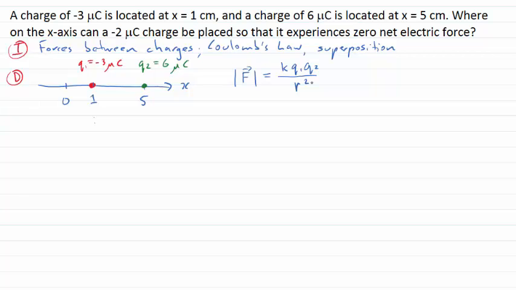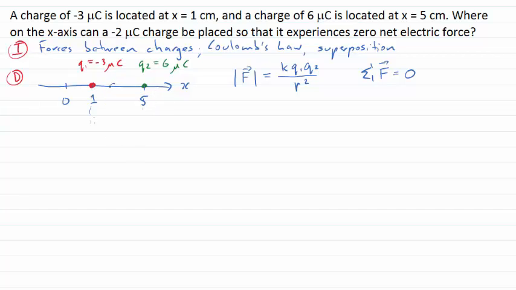In this particular problem, for the third charge, we want to find the location where the sum of the forces on that charge equals 0. We're going to combine forces including their directions. Before we do a calculation, it's worthwhile thinking about the physical situation. There are really three regions to consider: the region between the two charges, larger than 1 centimeter but less than 5 centimeters, the region beyond 5 centimeters, and the region less than 1 centimeter.